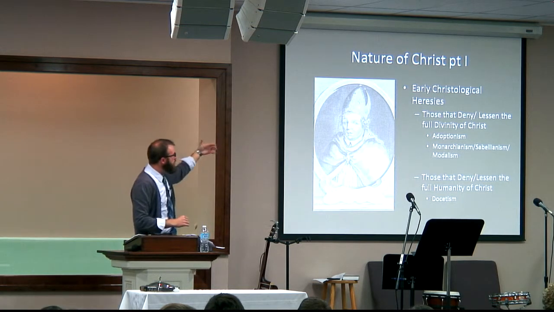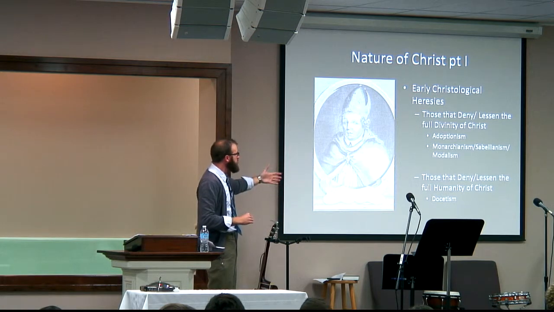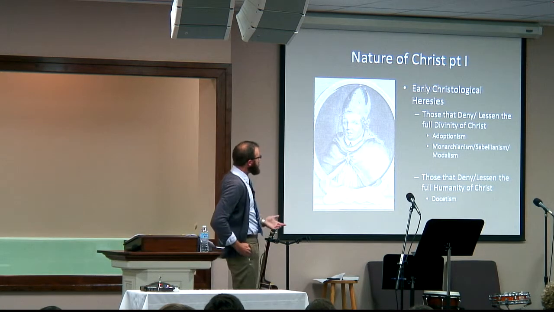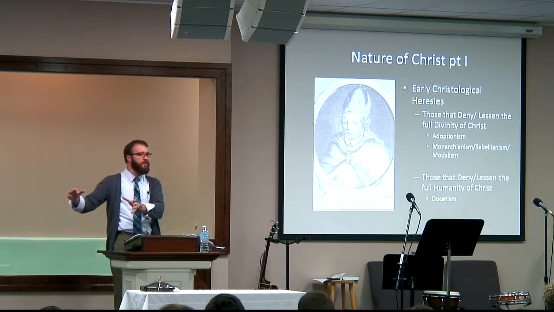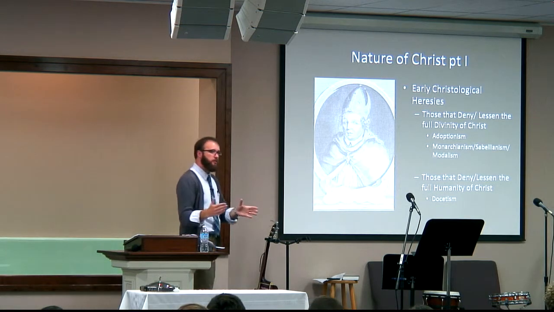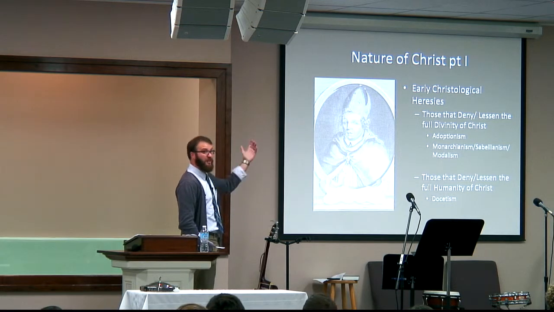So there are earlier heresies before these four, and they're going to kind of fall into two camps. They're going to kind of fall into those that deny or lessen the full divinity of Christ. So adoptionism, monarchianism, Sabellianism, modalism are going to in ways diminish the full divinity of Christ, either as a separate, fully God person, or just, he wasn't God when he was born and then he got adopted into the Godhead.